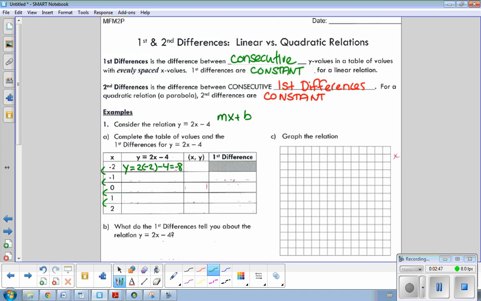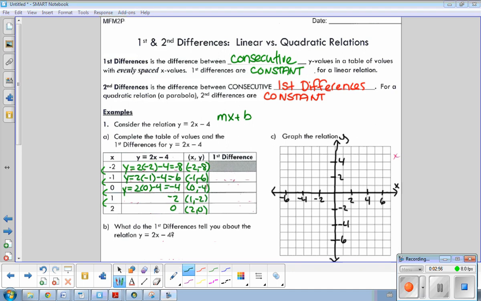In this first row, we have an x value of -2 and a y value of -8. So we can write this as (-2, -8). Before we start talking about the first differences, we're just going to plot all of the points that we got. The first point is at x equals -2, y equals -8. And we'll just come across and plot them all: (-1, -6), (0, -4), (1, -2), and (2, 0). You can see pretty clearly from our graph that yes, in fact, we did get a linear relationship. So we're going to connect that with a straight line.